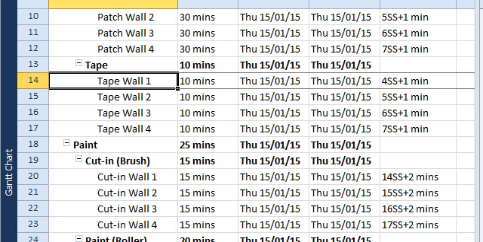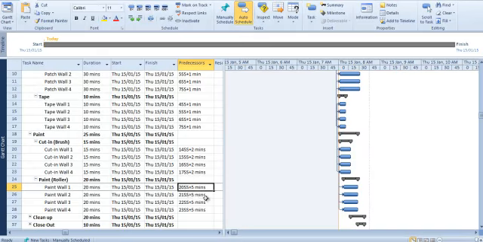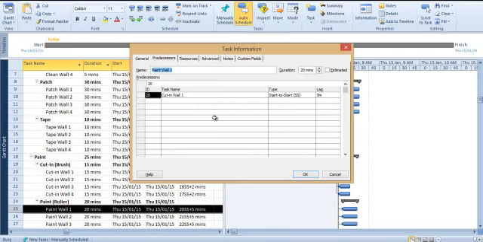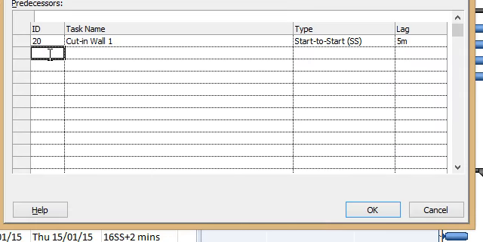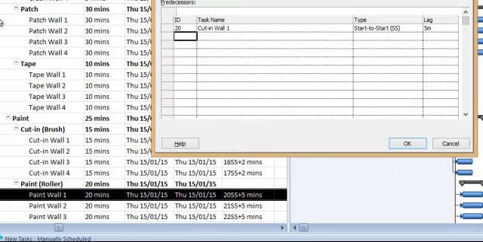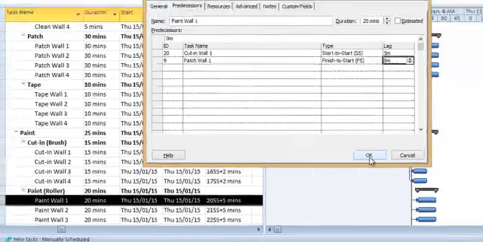So I'm going to show you very quickly how to add another constraint in here, another predecessor. Easiest way is if you've got this information here, double click, you'll open this pane here, and all I'm going to do is add another line. And here I'm looking at painting wall 1, so I want patch wall 1 to be a predecessor. I'm going to put 9 in here, and I'm just going to let it do its own thing. You could put lag in here if you had something to wait to dry, but I'm just going to assume it's 0, and I'm going to press OK.